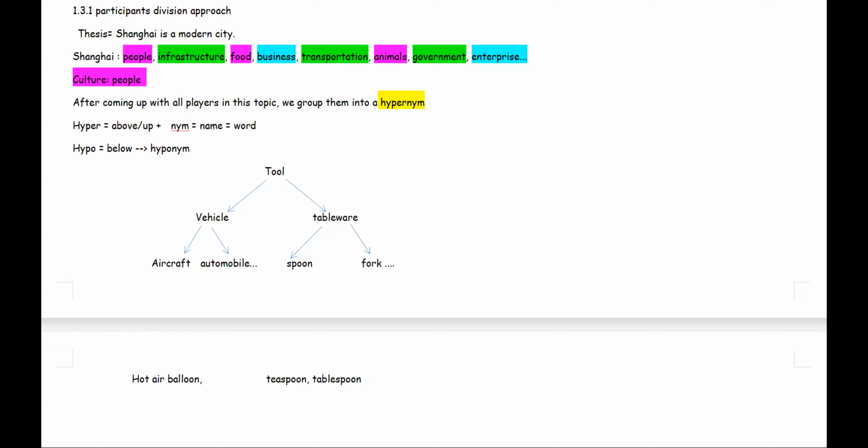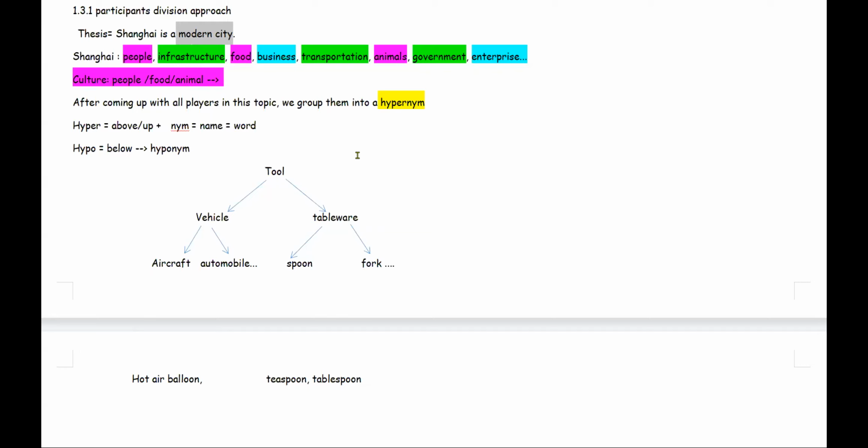So food is definitely related to people, right? Animal, how people treat animals, right? That would be culture. So underneath culture, I can talk about how people behave, or how people enjoy their diets, their food, or how people have pets, whatever. Okay. So in this culture part, now I can talk about people's behavior along with their diet, along with how they treat animals, right? And my job is to prove that the culture in Shanghai fits into the characteristic of a modern city. I need to prove that.